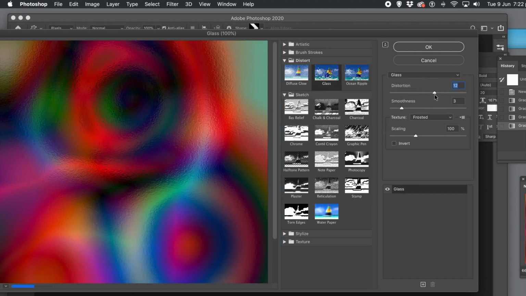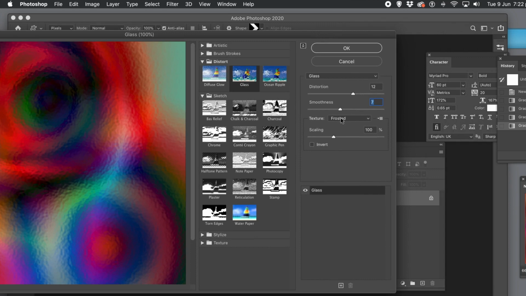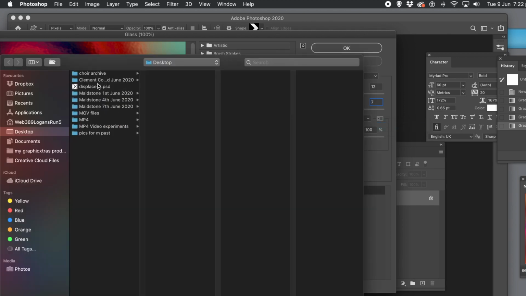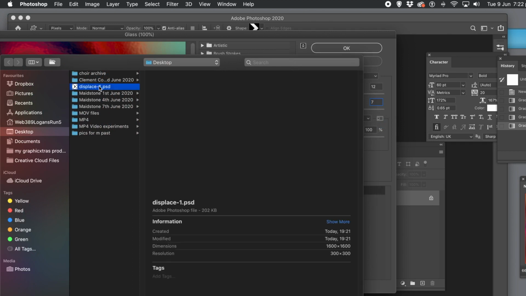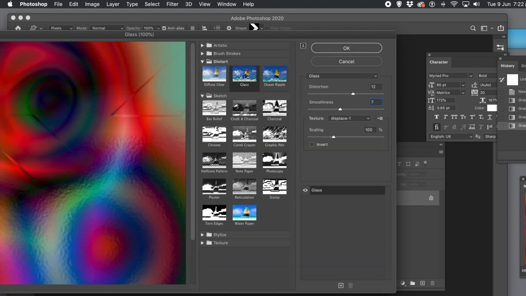You can modify all the various settings there, but you can go down that right side menu there. So instead of using frosted, right side menu and Load Texture. Now that might be different. The drop down used to have an option to select it. So select the file and open that. And that's added as your displacement map, removing the previous one. Now you can create multiple glass effects.